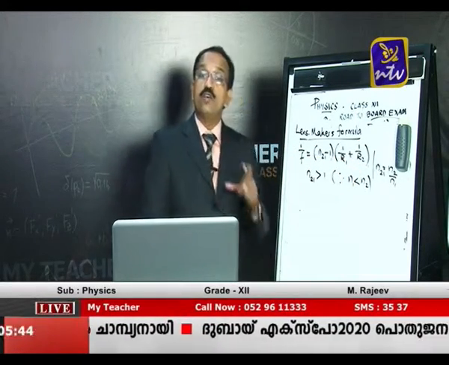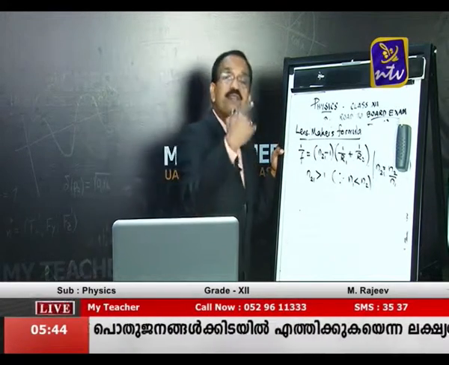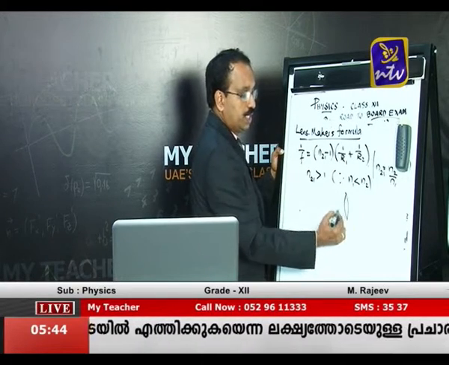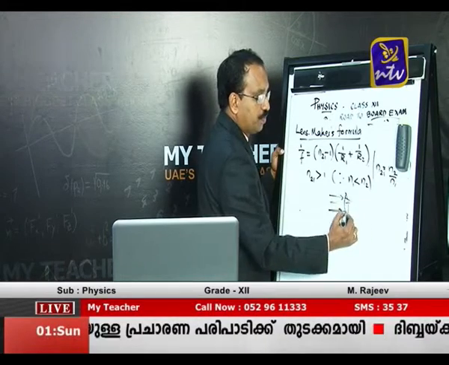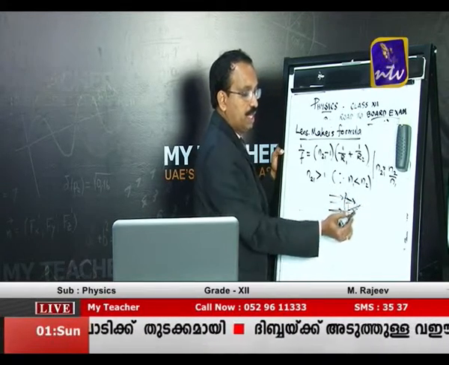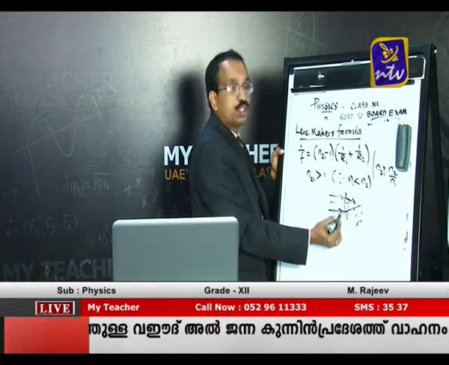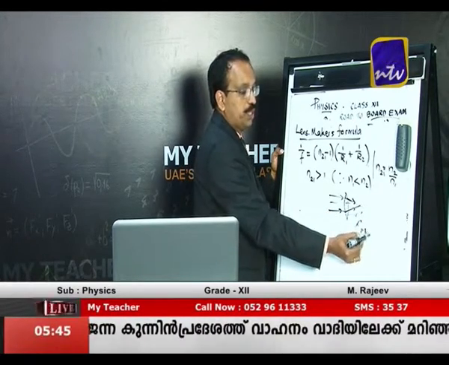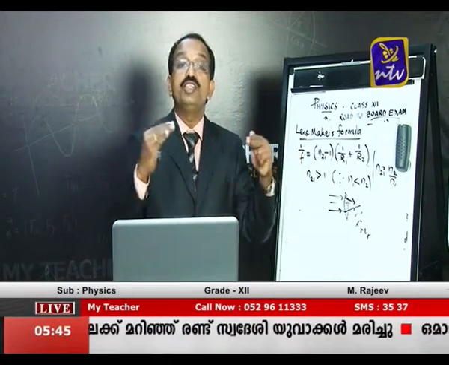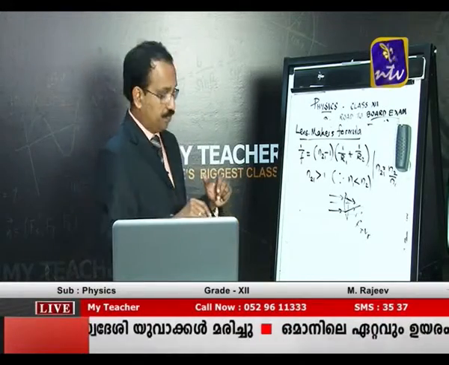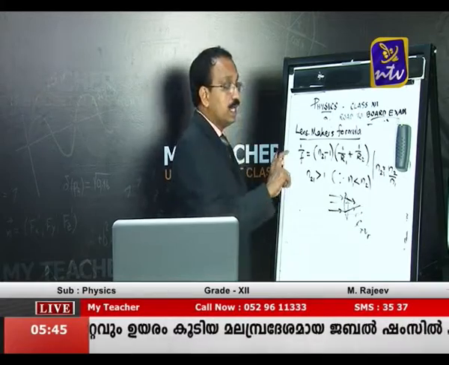So the focal length for a convex lens is usually positive. By the way, what do you understand from a positive focal length? Light rays coming like this will converge to a given point. If the light rays converge like this, the focal length we consider is in the direction of the incident ray, so it is positive. So be clear, a positive focal length indicates the lens is converging. It's a converging lens. Understood?